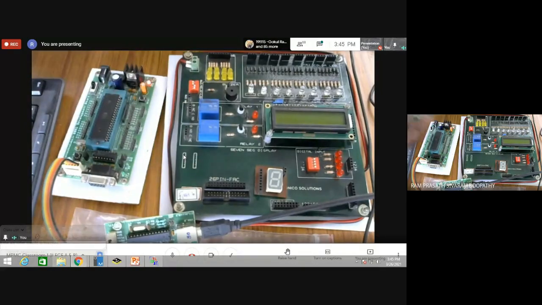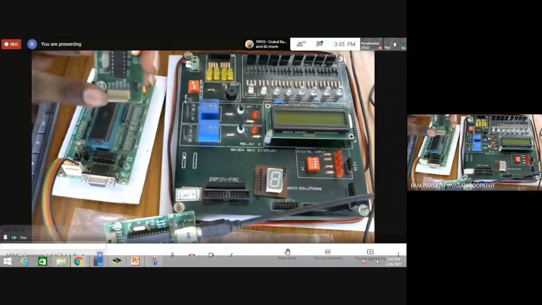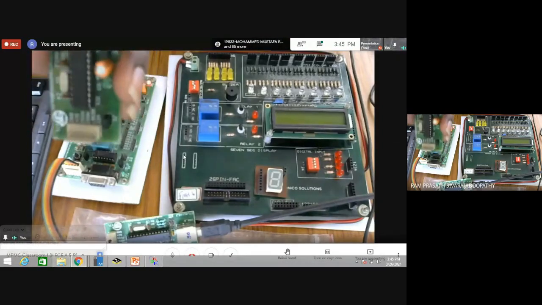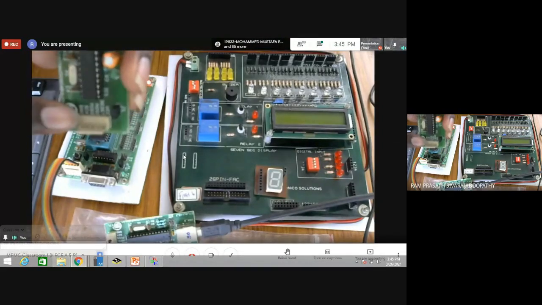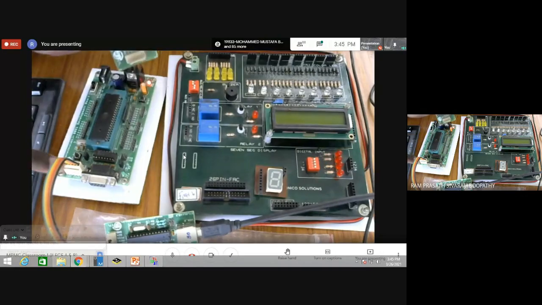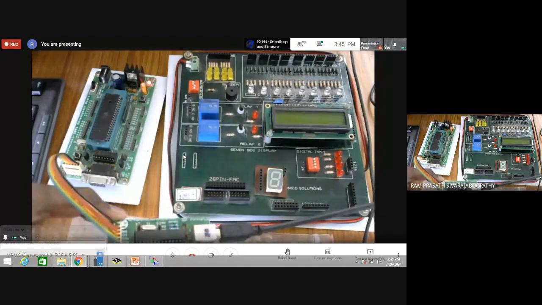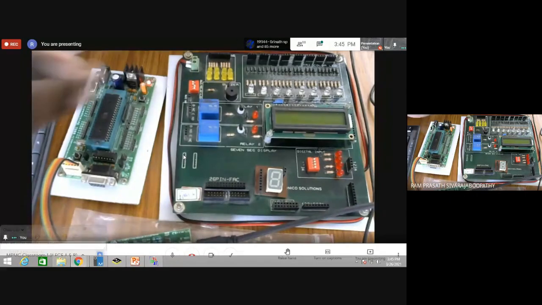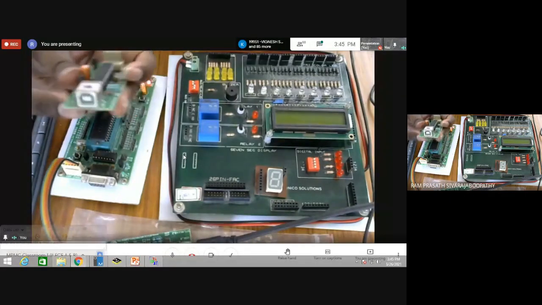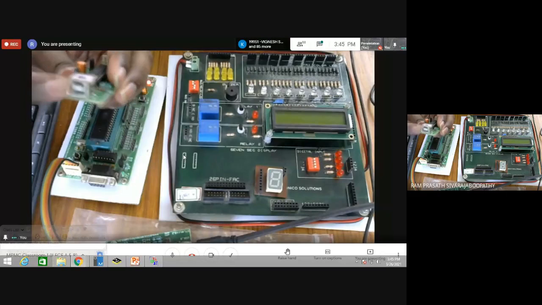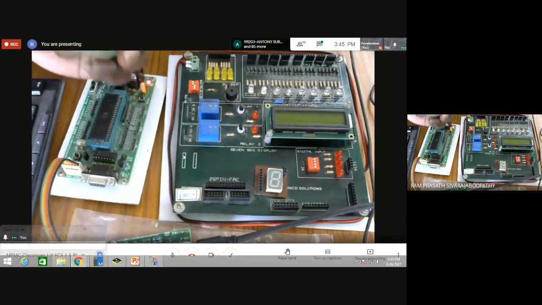Fine. So here you can see 6 pins. Your connector has 6 pins. Fine. So this has to be connected to the development board. There is the same connector available in the development board also. You can see it where I have placed my hand. Already it is connected. Yes. The other end, this programmer is having a B-type USB connector. So what we do is use a cable like this.